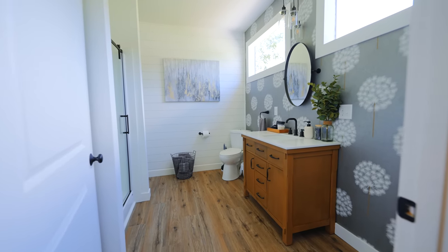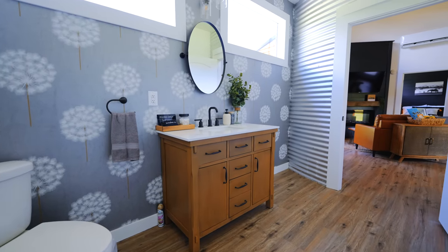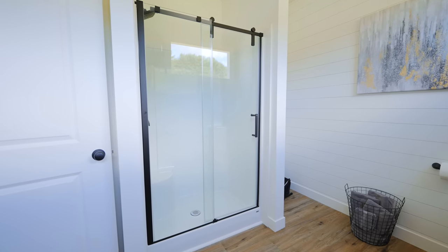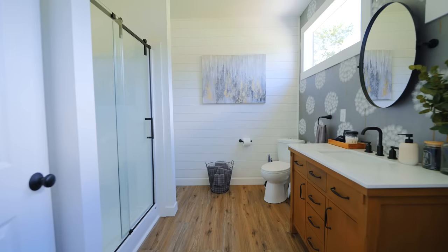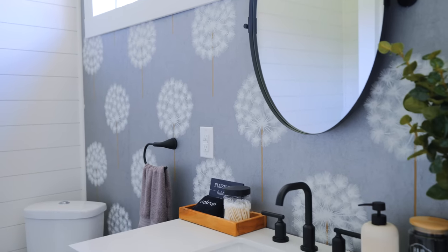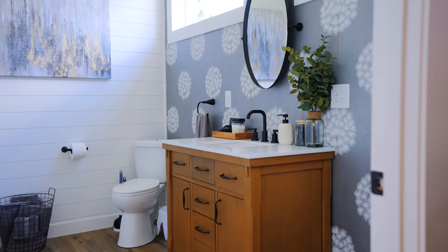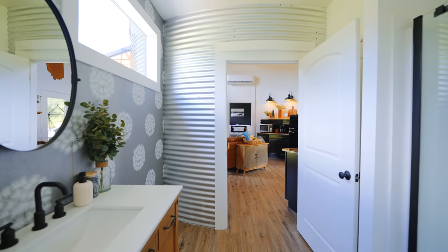Now we head over to the other wing, and this is your full-size bathroom. This bathroom is huge for a tiny house. You walk in and your vanity is right here on the right side with everything you need above it, and a beautiful mirror in the middle. You've got your toilet catty-cornered in the corner with a shiplap wall, and then your walk-in shower right behind all of this. It's a clean, bright look with windows really high above so nobody can see in. My favorite part is the dandelion wallpaper — I'd probably say I wouldn't like it, but after seeing this one, it looks really good. It ties in the bathroom, gives it character, and overall this bathroom is beautiful.